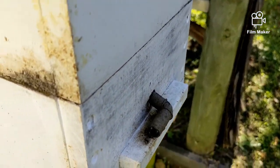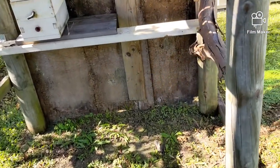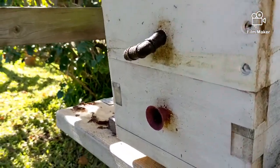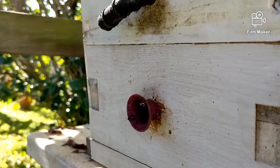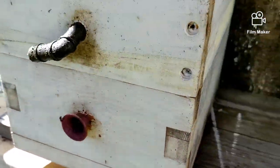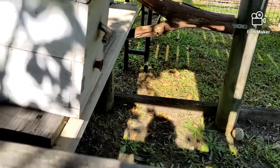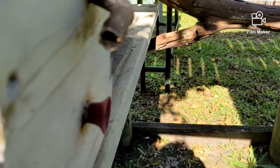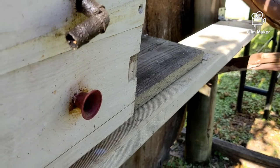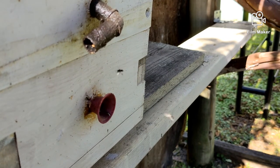Alright, we'll go from here, and we'll go around, and we'll go over to my one that was a swarm capture, which was the one that was actually attacking that one we just looked at, and I had to move it. Now, there, coming out of their little entrance there, I had a different entrance obviously on that one. I might go around and get the sun behind me, might be a bit better. Oops, plants, kids all play fort. I'll come in around this side. You see the girls all busy, flying in and out.